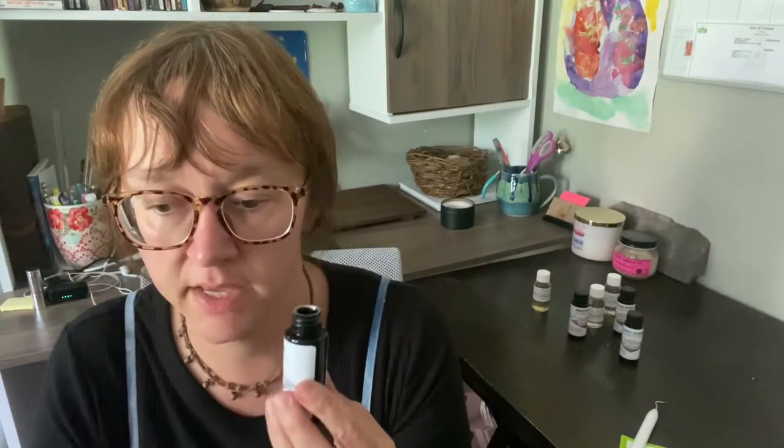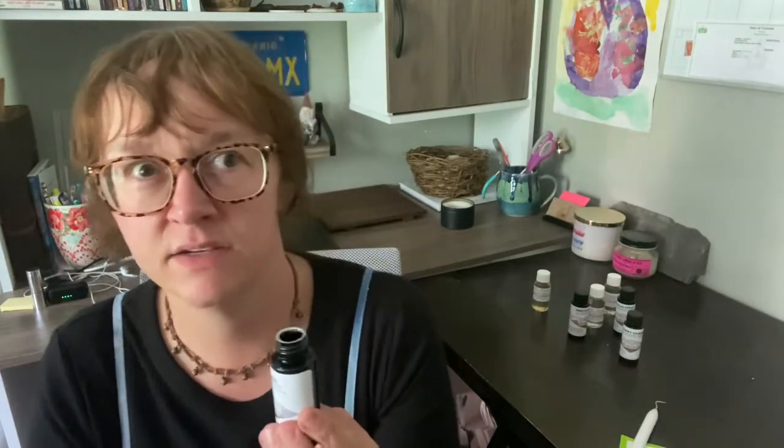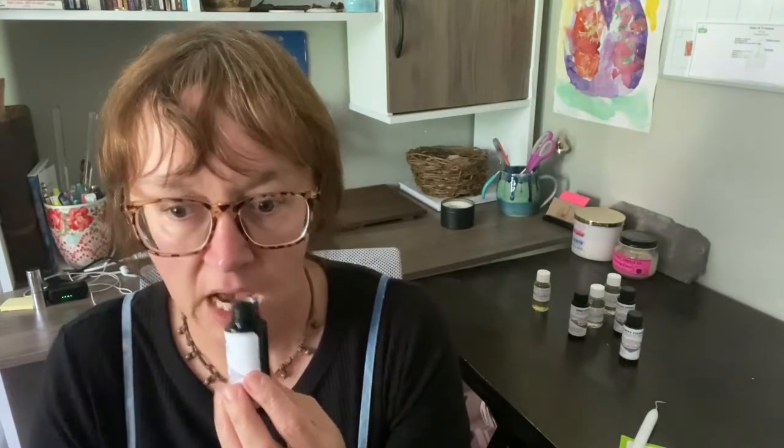All right, so this is Cozy Cabin from Virginia Candle Company, which smells different than Cozy Cabin from Aztec Candle, and it smells different than Cozy Cabin from the Flaming Candle. It smells more like the Cozy Cabin from the Flaming Candle, nothing like Aztec Candle. Aztec Candle Supplies' Cozy Cabin is cedar and musk. That's it, just cedar and musk. And this one has pine and earth and moss, whatnot. I like it, but it's also got a little eucalyptus-y scent to it, and I mean, it's fine.